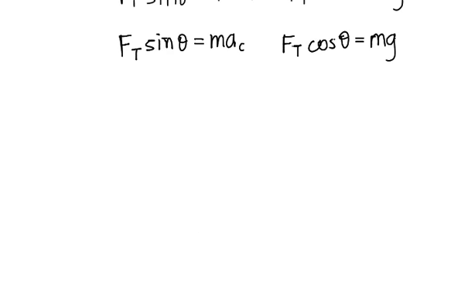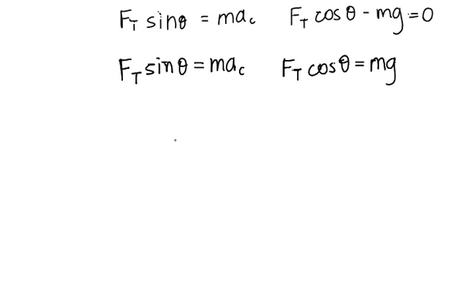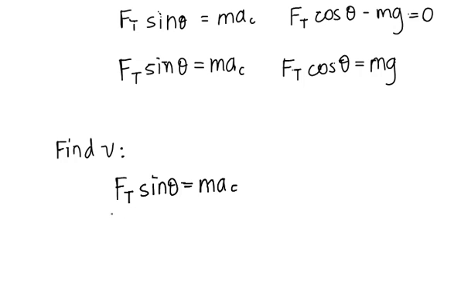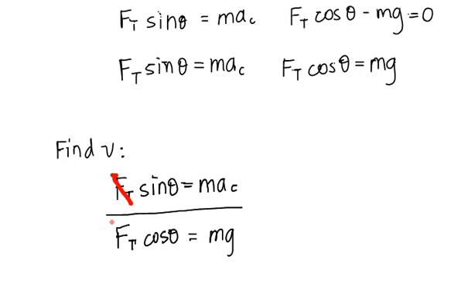Now, the trick I was mentioning earlier: let's say you were trying to find an expression for the velocity, so find v. I could do a little shortcut and say F_T sine theta divided by F_T cos theta, because sine over cosine is tangent. Divide this over. So from here, it's just a shortcut to make the ratio. Now, sine over cosine goes to tan theta.